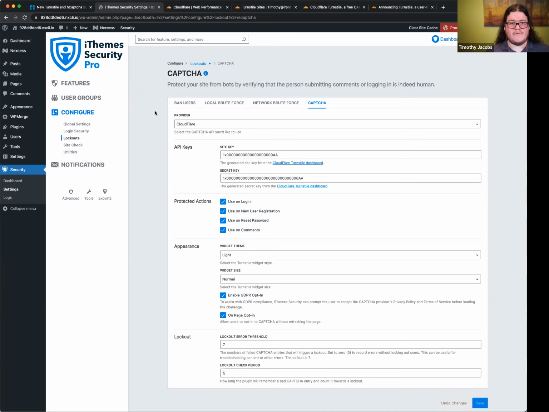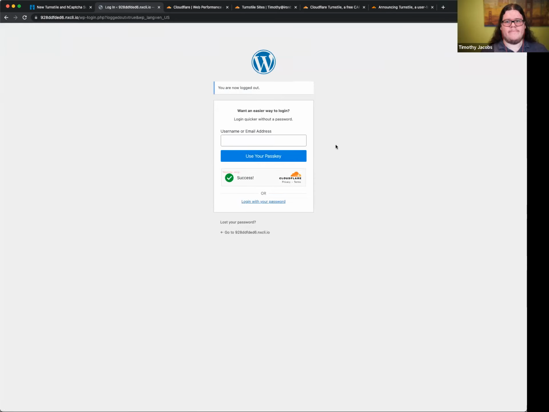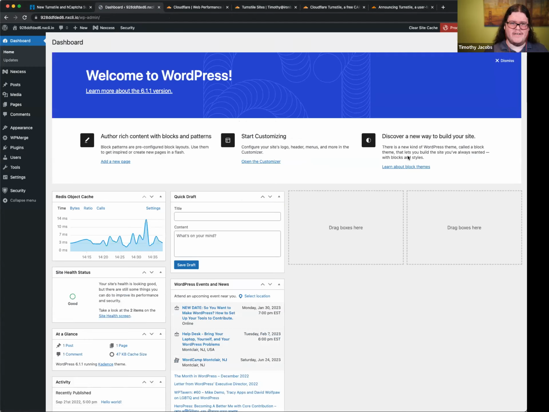We do have a really cool feature that we gave a webinar for a couple of times called passkeys. Passkeys are the future of passwords, and they give a really great passwordless login experience to get into your WordPress site. You saw this when I logged in immediately with my site here. We have this use your passkey option. And when I do this and put in my email address, all I need to do is authenticate and I get logged in immediately. So that's a really great option for still letting your clients have strong passwords, but not needing to remember them or use them because they're using a passkey instead.